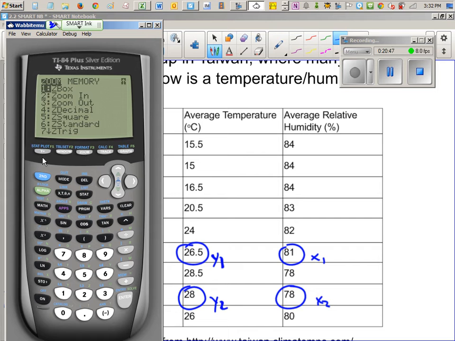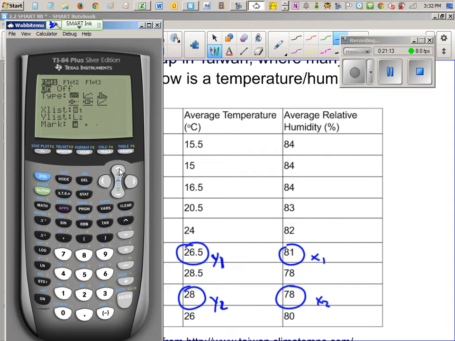I'm going to go to Stat Plot first, and I'm going to make sure it's turned on. So I press Stat Plot, that's second, y equals, and I'm going to turn it on. Now, plot 1 is going to be a scatter plot. So you can see I've selected, it was actually default selected, the graph that just contains a bunch of dots for data. For X list and Y list, I want to use lists 1 and list 2.